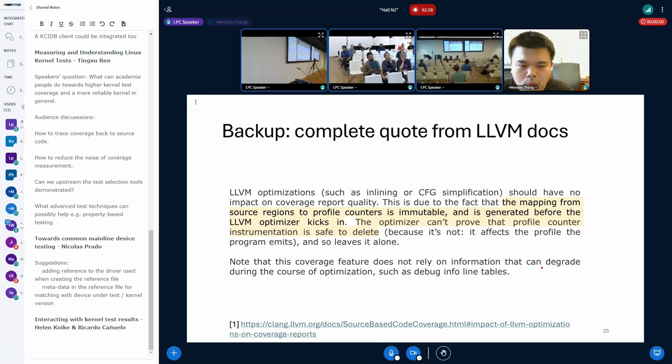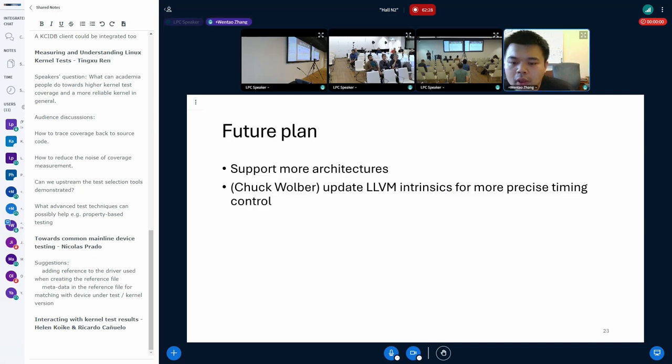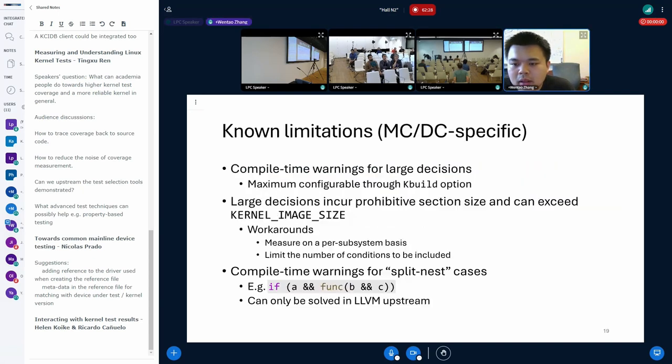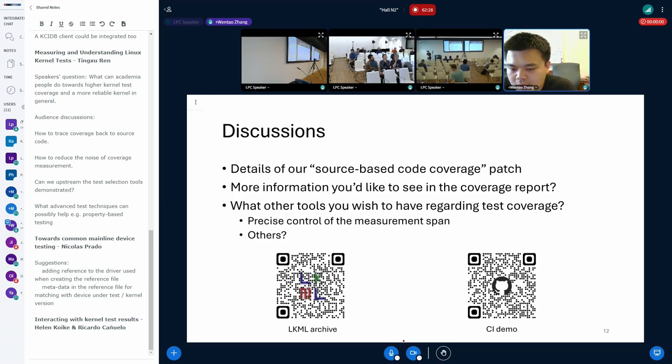My question was, is LLVM COV already integrated, or is there any plan to integrate it with the kernel CI framework? No, currently it's not in the mainline kernel, and that's exactly what our patch does. Right now in CI, I know that, for example, in Red Hat CKI, they are running GCOV coverage reports for certain of their branches, like the automotive branches. But LLVM COV, because it's not in the mainline kernel in the first place, is not integrated yet. But that's definitely something desirable. Yeah. All right. Thank you.